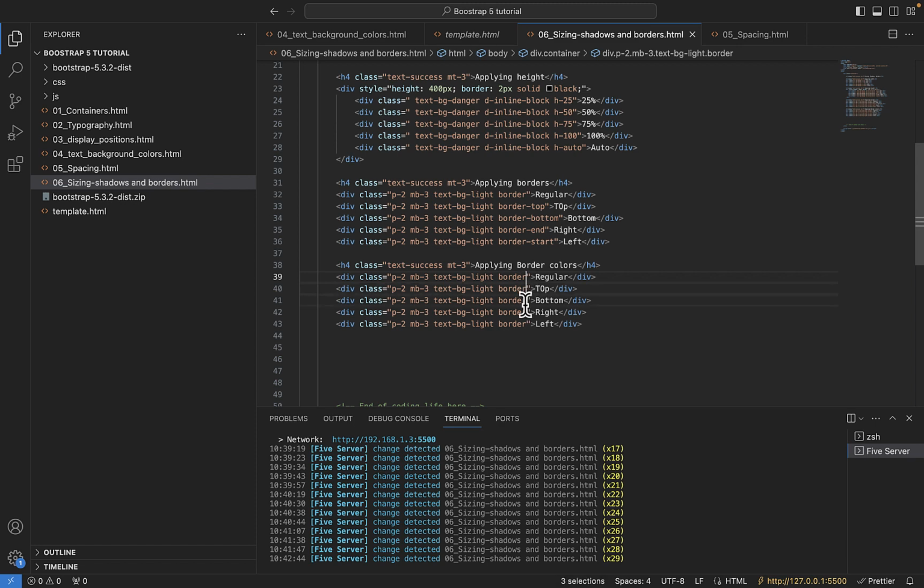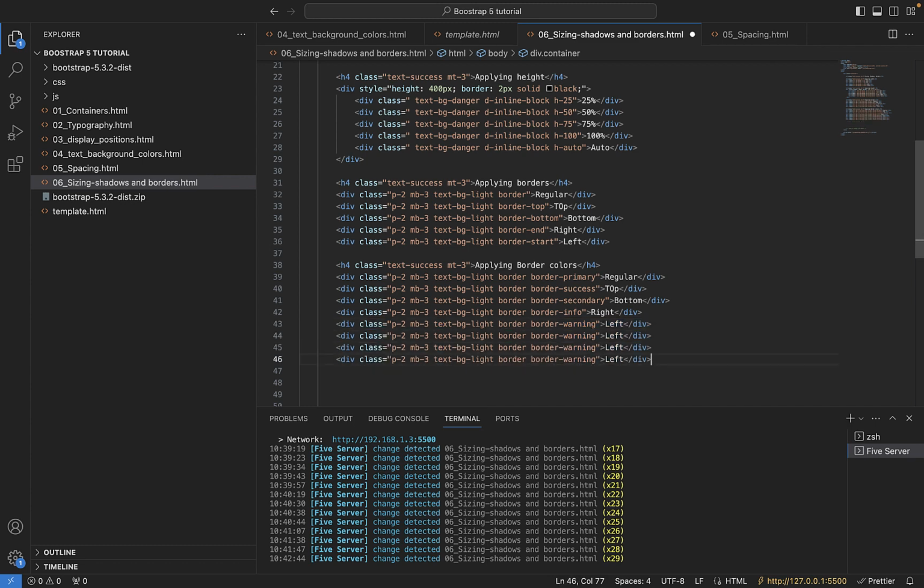different contextual colors. I'm just going to do this here and the first one is primary, and we don't need to go to the browser to see it. I'm just going to put all of them: success, secondary, info, warning, danger. How could we miss danger? And that's our favorite color. 1, 2, 3, just in case we have them. Then danger, and then what else? Dark and white. So primary goes here.